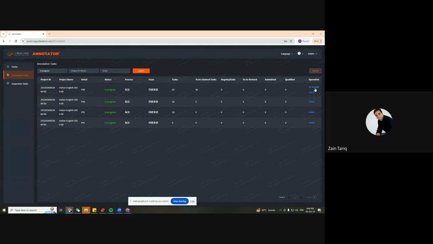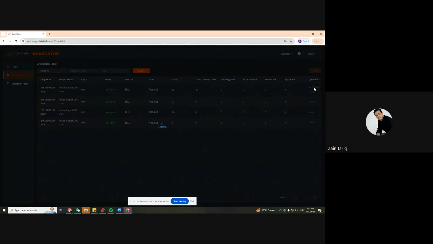If you click on Go Annotate again, it's going to park another task into your account. So this is very important. Sometimes some people have one task in each one of them, and they cannot see the Go Annotate button anymore because to be claimed is 0, and they will say, oh, we don't have any task, but they might have 4 tasks stuck in their account. And that is when the project managers from Magic Data decide to take out the tasks as well, because they're stuck over there and it affects the progress of the project.